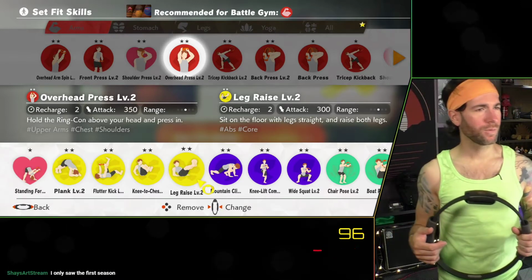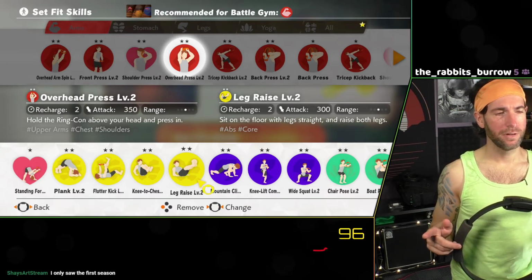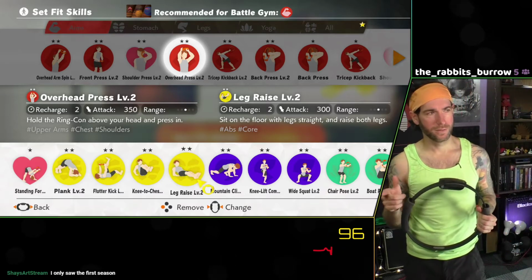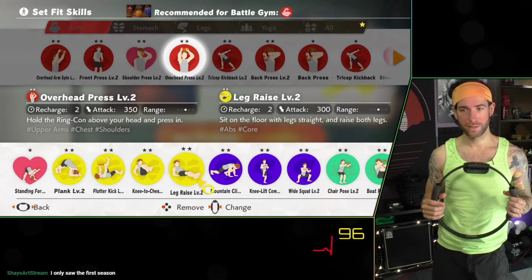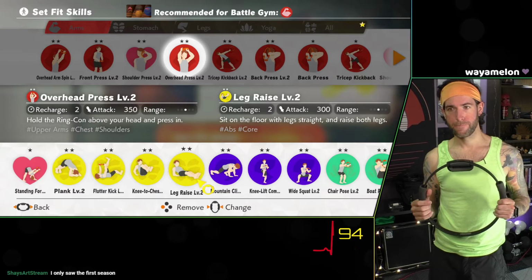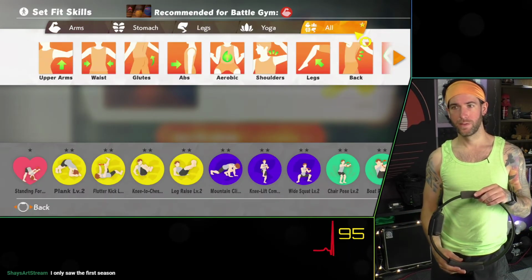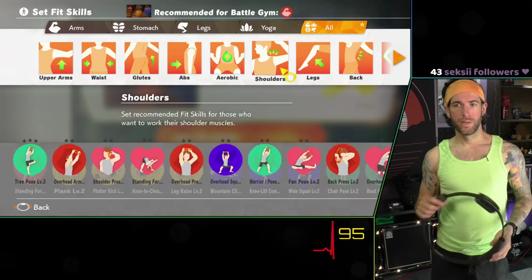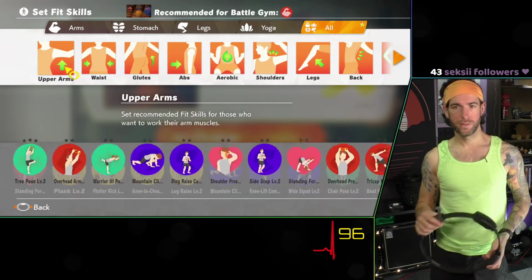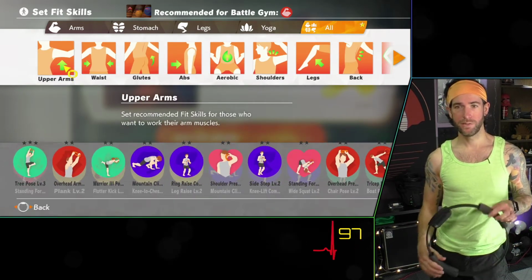Ah, it says there's only one marker. I wonder if you do it on the phone, it gets overwritten. Well, I guess we'll find out. It's a good thing I tried. Okay, all arms. Upper arm, shoulders. Most of that isn't even an arm attack.